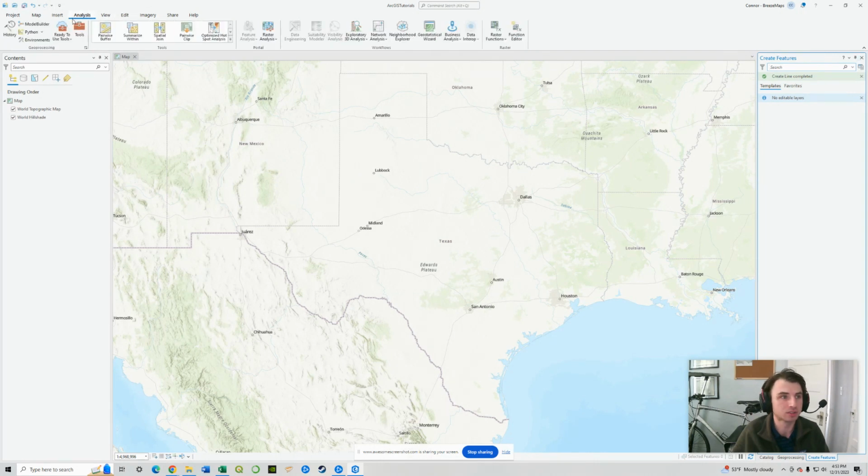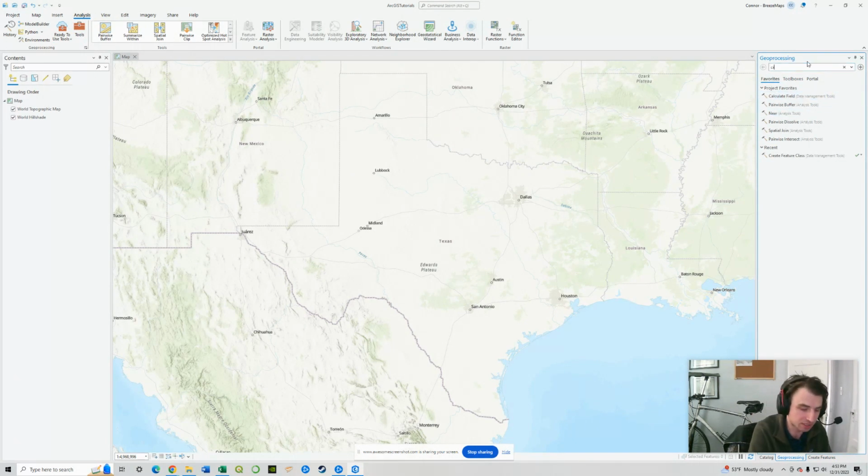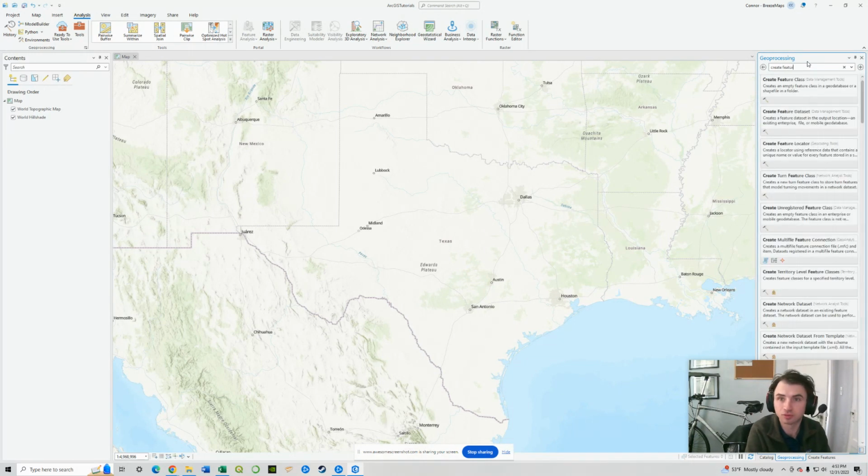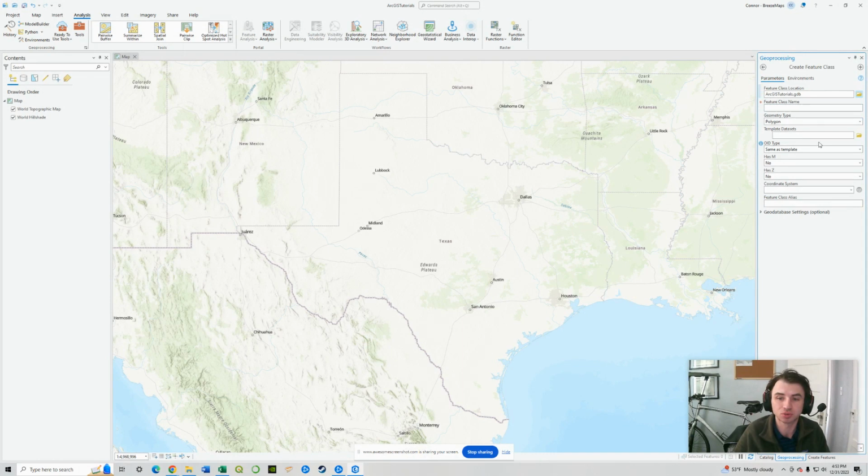To get started, go to the Tools toolbox, and inside of Tools, type in Create Feature Class. You're going to use the Create Feature Class tool to create our line feature layer. You have your location, you have your name. I'm just going to call it line example.